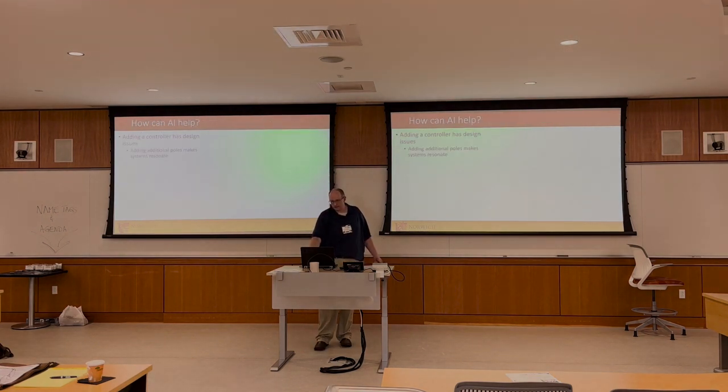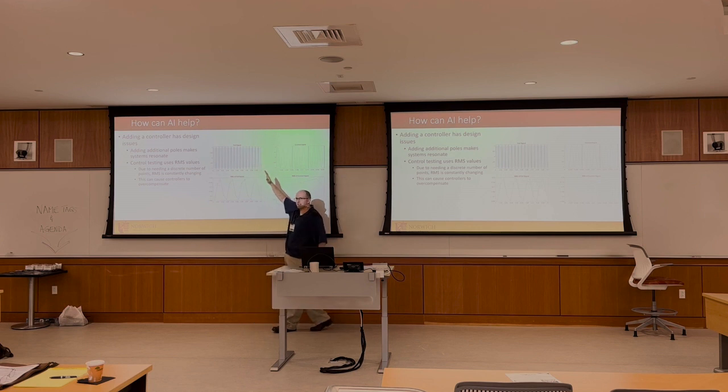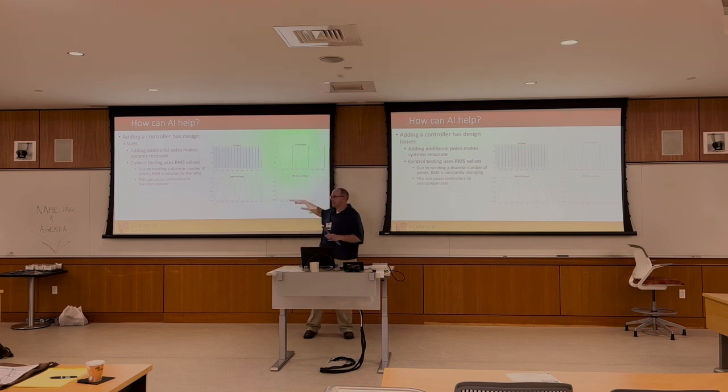So how can AI help? When you add controllers, as I was saying, you cause resonance in the system, which you typically don't want to do. However, for testing, you take discrete data sets. Say this is our data set right here. It's just a sine wave that I generated at a certain level, and we're zoomed in here. Now I take the RMS value of these specific locations. Then you can see the root mean square value, the average of those, is alternating. If I'm trying to control the amplitude, that causes issues.